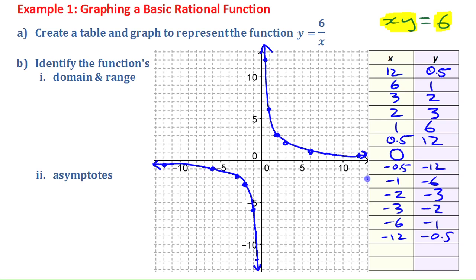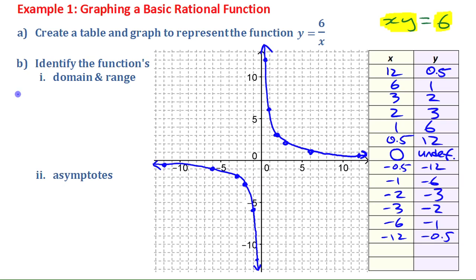And of course, in my table here, I could also put in between here, as I got closer to 0, I should put 0 in there from either side, and this is undefined, right? Because right here, there's no value that occurs at 0. The two pieces of the curve are not connected to each other, and there's no value at 0 there. All right? If we had to identify the domain and the range, that's going to be our key there.